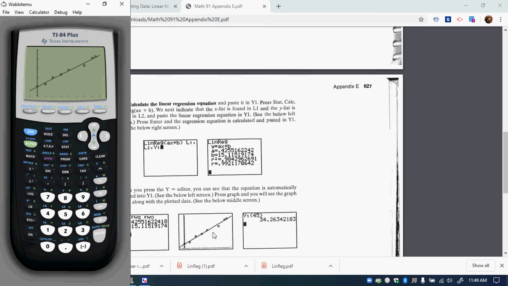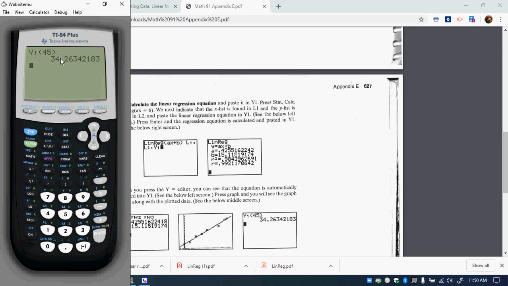Now if I want to calculate, which they're going to make you do, they'll say, hey, at 45 or at 10, what would be your output for y? And so we would do that. So we could go into a clear screen. Okay, and you will then do the same thing. You're going to do vars, yvars, function. You'll pick 1 because that's where your equation's sitting. And then you'll go parentheses, and this time I'll put 45 in. And when I hit enter, it calculates it for me.